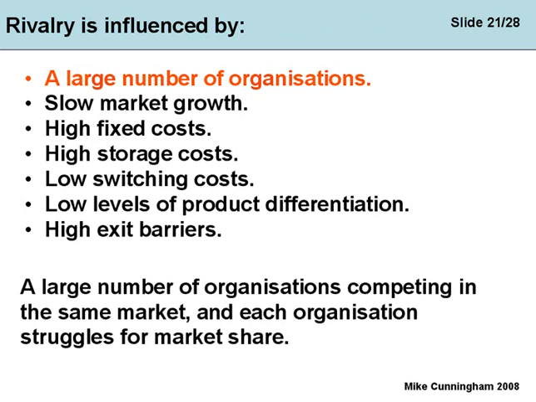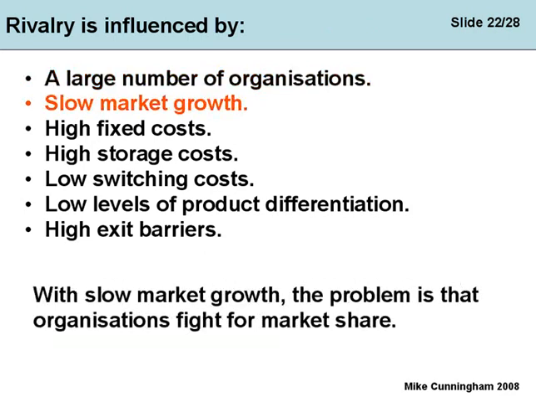If there are only two companies in the market, and if it was equally distributed, we have 50% each. It's very unlikely it would be equally distributed, but let's just pretend. But if there was 100 companies in the market producing very similar goods, then perhaps the company could expect on average 1% of the market share. That's a lot different. So the number of organizations, the number of firms or companies in the market really determines the degree of competition. The next one is slow market growth.